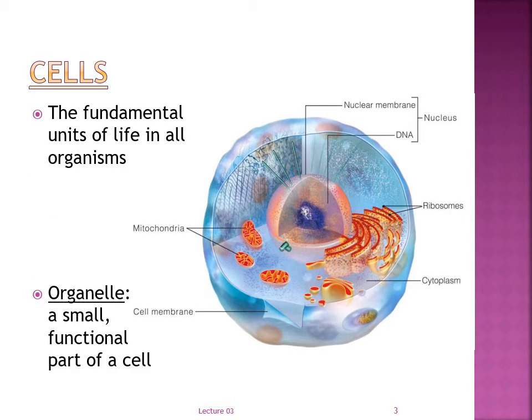So to begin, we need to understand what a cell is. All life evolves and all life is made up of cells, so all the processes of evolution have to apply to cells as much as to whole organisms. In fact, since some organisms are only a single cell, all the processes of evolution have to apply completely to a single cell. But what is a cell? As your textbook puts it, cells are the fundamental units of life in all organisms. Life, as a concept, does not exist without cells.